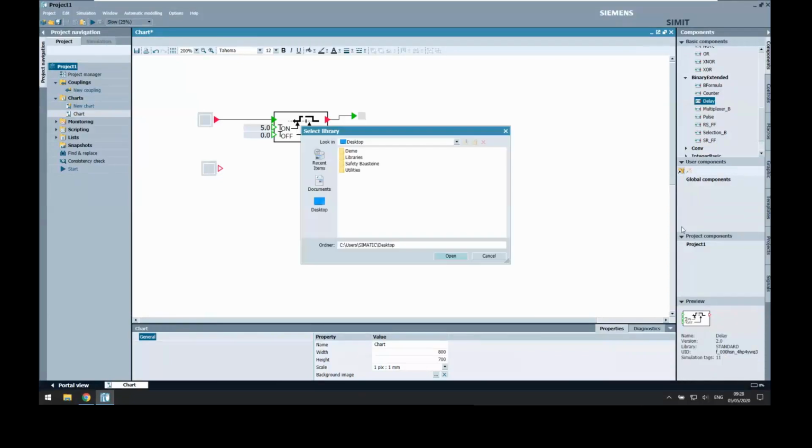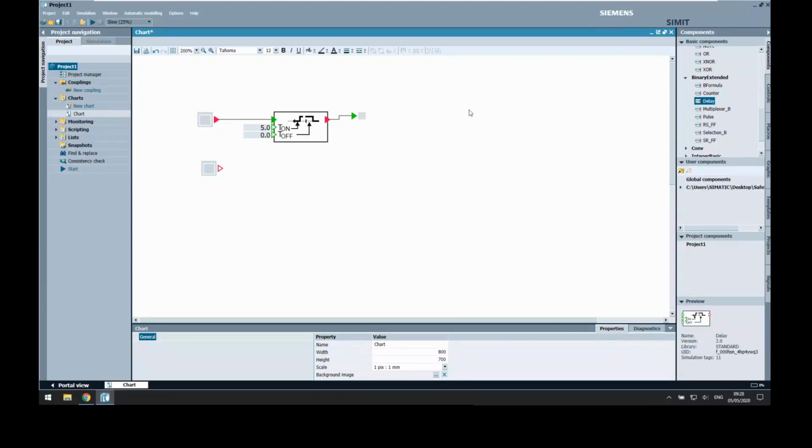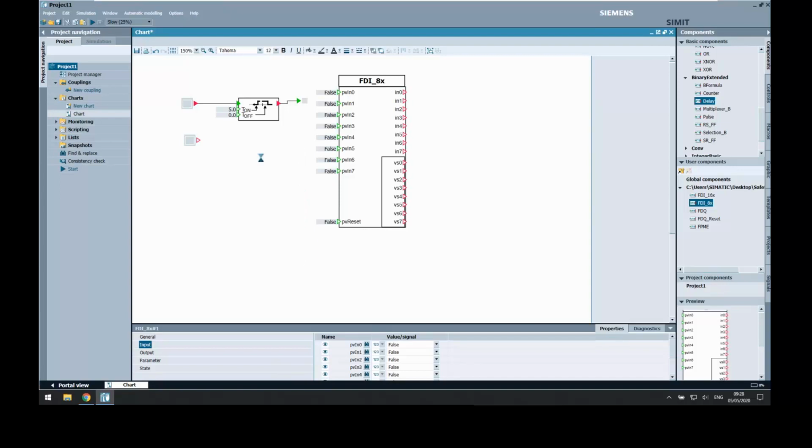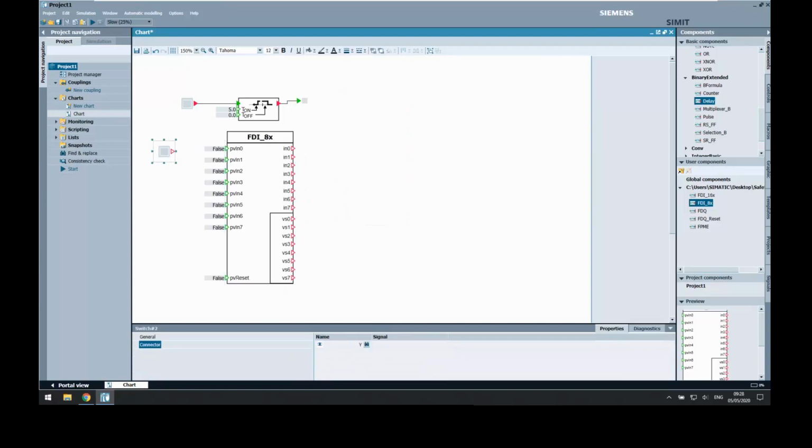So we download these components. Let's just grab them now. Desktop, safety, nothing here. But when I click open, it's actually going to scan the entire folder and grab all the components for me. So if you open this up, we can see that all the components are now available. So let's say that, in my PLC code, I'm using an 8-channel FDI card. There you go. Maybe now it's slightly too big for us. Let's put it here. So you have an 8-channel FDI card that, just as a normal card, can work in either 1 out of 1 mode for the channels, or in 1 out of 2 mode.